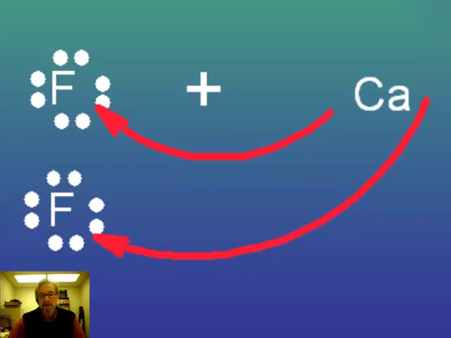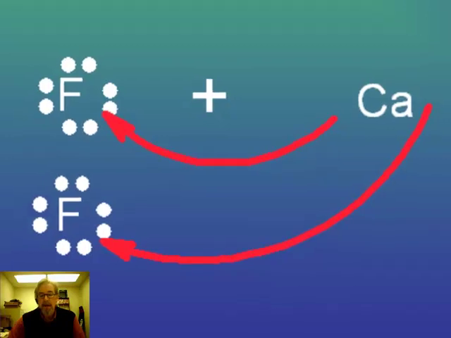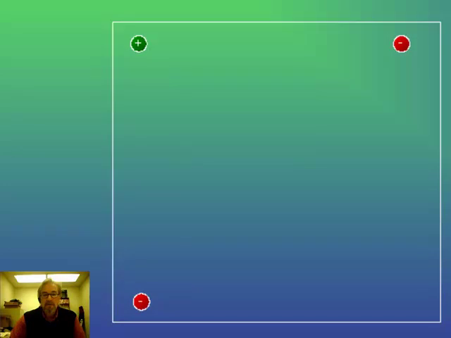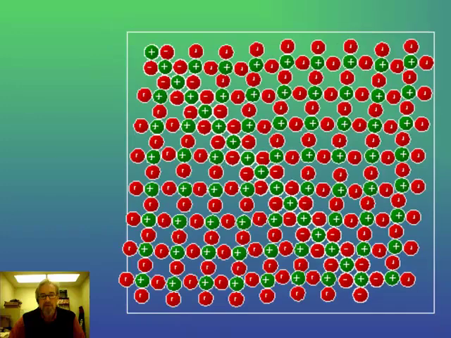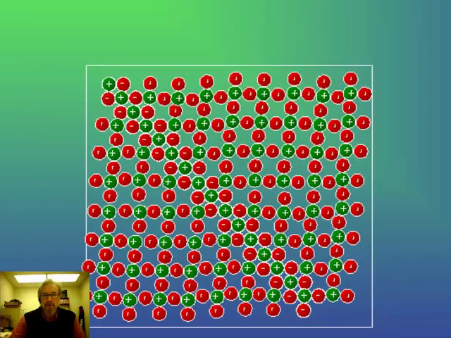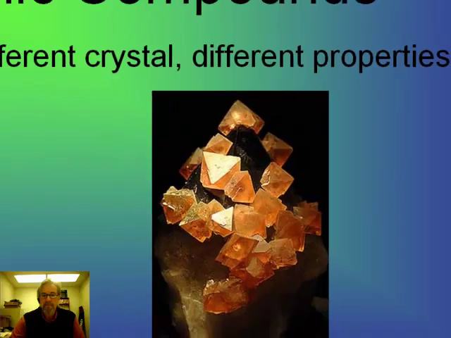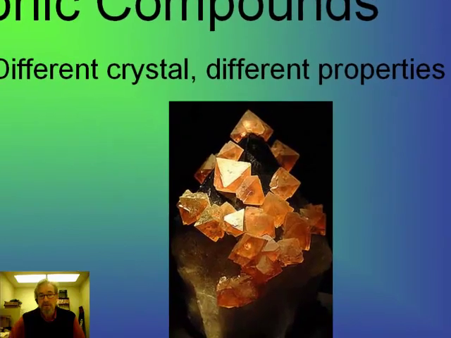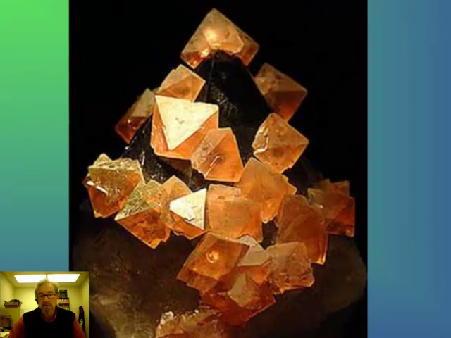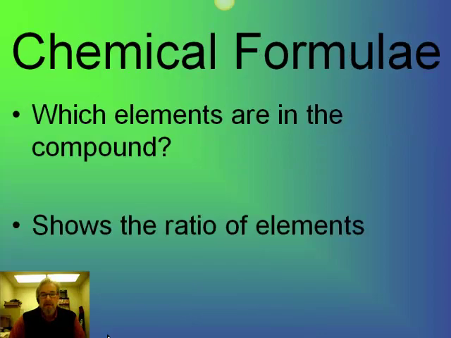Now this does say something about how these things are going to bond. It's going to take twice as much fluorine as it will calcium to form this compound. Well, now you have a 2+ ion and 2 1- ions. So as the crystal forms, you're going to end up with a different form, a different shape, because of the different ratio. And as it grows, you can see that it doesn't look exactly like the crystal that we saw before. In 3D, it wouldn't either. It would have a different kind of a shape. And of course, its properties like color and shape of crystal and its density and other things would be dictated by that arrangement.